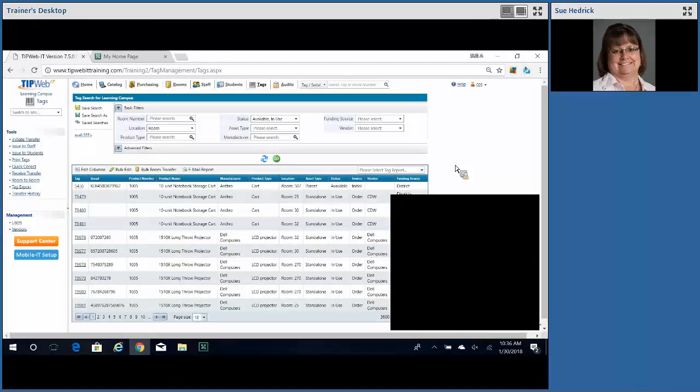Mobile carts, remember, you take and you scan that parent tag or the main tag on the cart, and then everything that's on the mobile cart, you scan it in the Components tab. So be sure to go to the Learning Hub as soon as you get a chance or an opportunity.